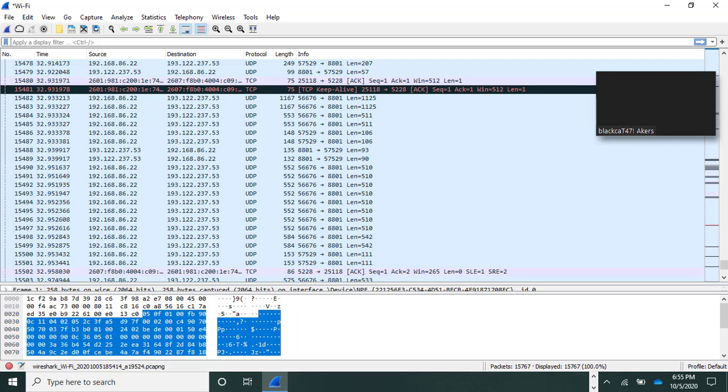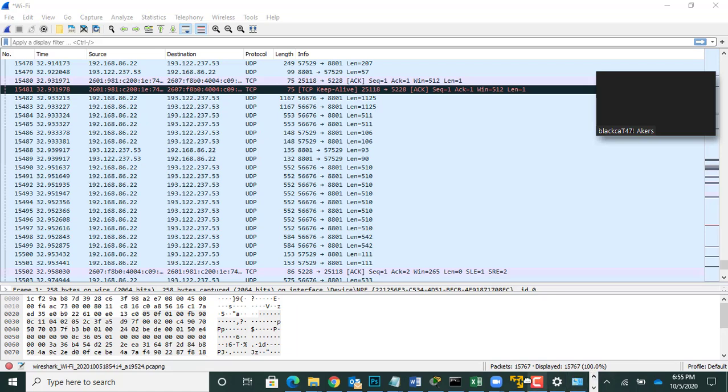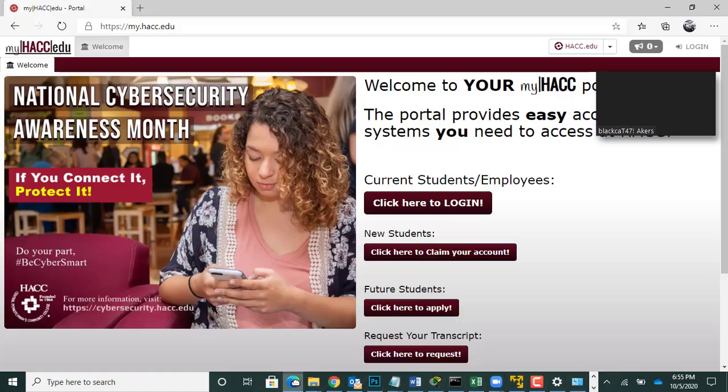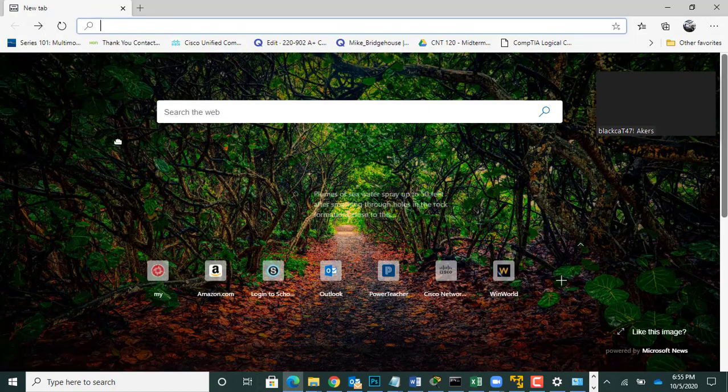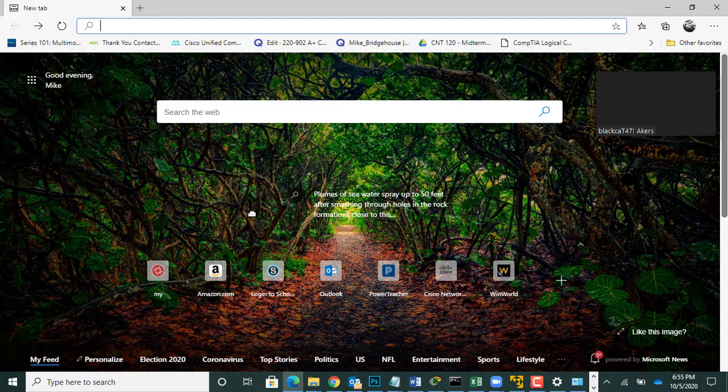So what we're going to do right now is look for the DNS activity, the domain name service activity, when it said, where's the home page? So we take a look, we go back to Edge, and when it tried to find the home page for Edge, which was this guy right here, it had to ask the internet, hey, Mr. DNS server, what's the IP address for this page? And I also said, go to Hack, find that page.